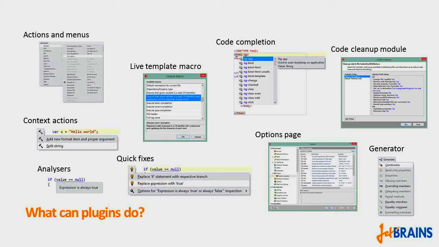The key thing out of all of these things here is this is how ReSharper is built itself. All of these items here are things that ReSharper also implements. You wouldn't be doing anything different, you'd be doing it just the same way. So ReSharper has hundreds of context actions, analyzers, quick fixes. It has a whole raft of live templates, live template macros, sorry, the actions and menus. So the way ReSharper itself is written is very extensible.